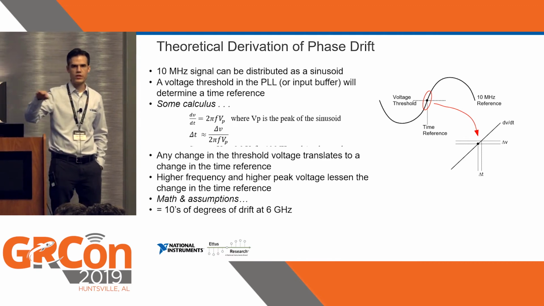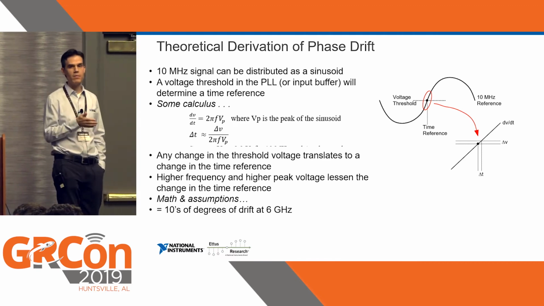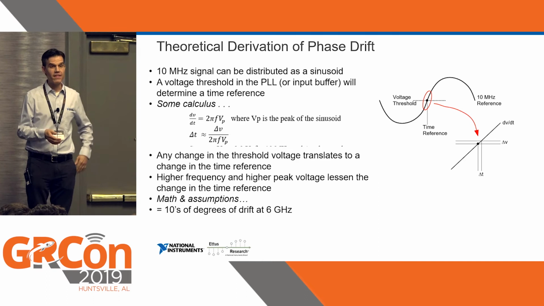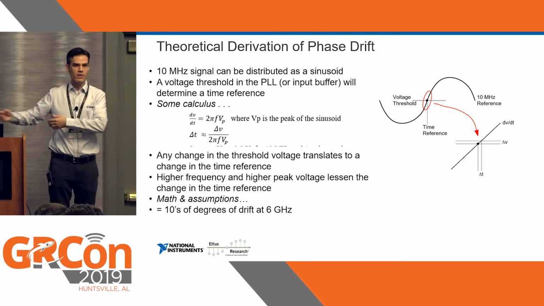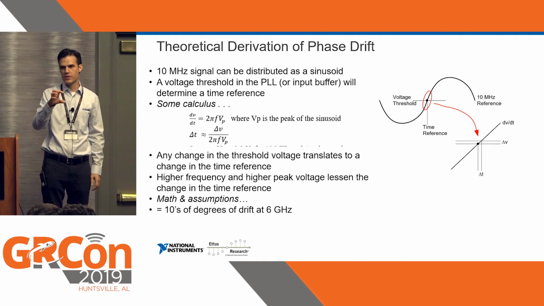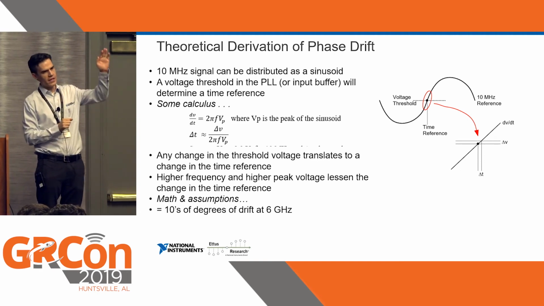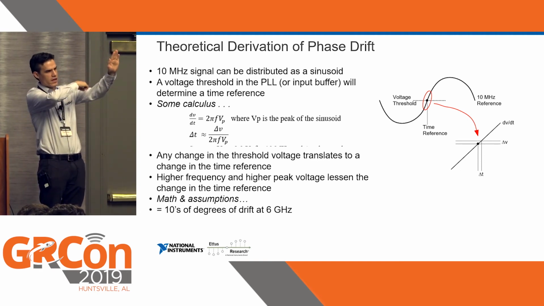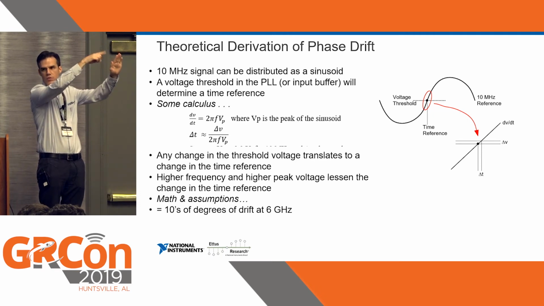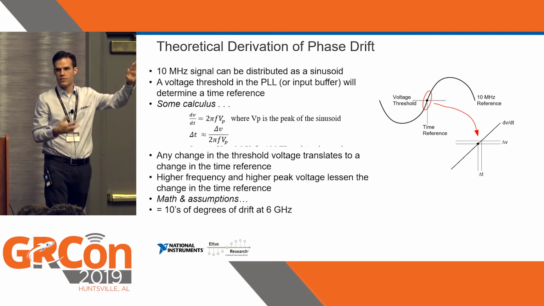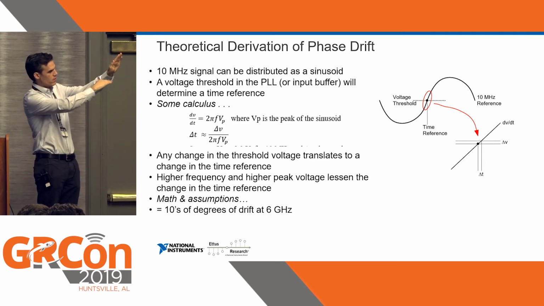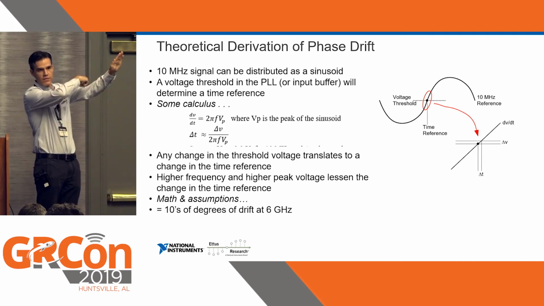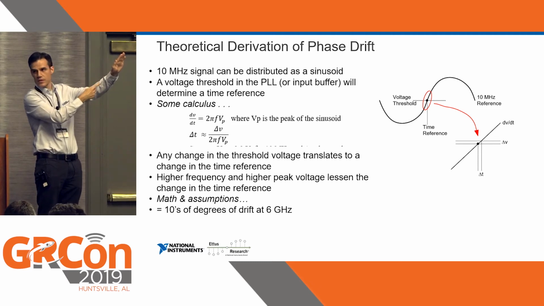Part of the reason that drift occurs is because you're distributing a 10 megahertz reference clock, and then that's effectively getting multiplied up to 3.6 gigahertz, right? And so you remember how I said that first buffer is super important? So the 10 megahertz reference clock has some slope to it, and of course it's going to have a little bit of voltage noise on it, because it's a signal. Well, when the slope of that goes through the threshold of that input buffer, that voltage noise is going to get translated to time noise, right?